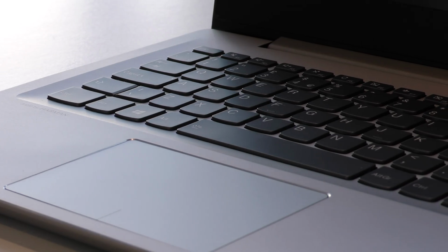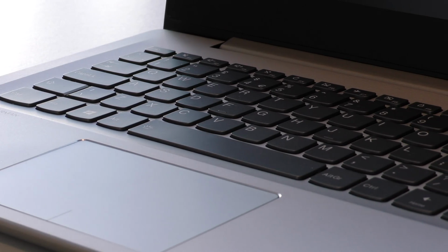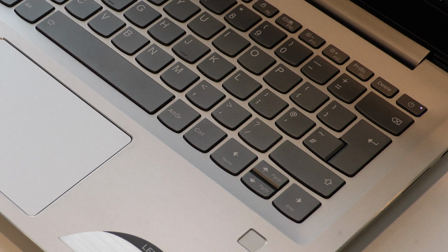Like I said before, I would have preferred if the keys were white with a grey typeface or black with a white typeface, but this is just my opinion. The backlighting on this keyboard has two brightness settings, and it does a good job of illuminating the keys in the dark, just the right brightness and a really even backlight coverage. Personally, the keyboard is one of the highlights of this laptop for me.